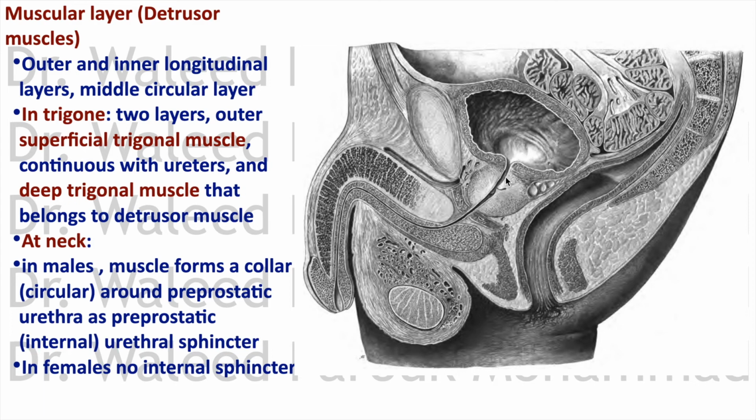Of course, there is no internal urethral sphincter in females, but there is an external urethral sphincter, or urethral sphincter, in both males and females. Here, it's called the deep perineal pouch. You will study this in the perineum. Here we have the external or the urethral sphincter in both males and females, and this acts in micturition. Okay, so actually this one is closed during ejaculation, this one is open during ejaculation. See the difference between the two sphincters?